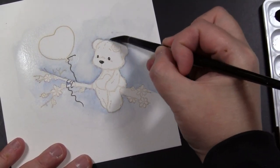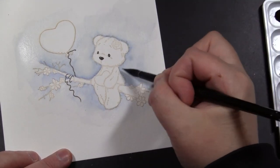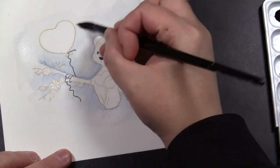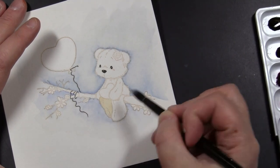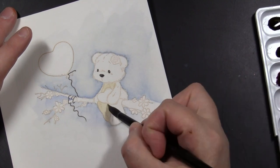So I wanted to start out with my background because I did know for sure that I wanted this to be blue. I find that the gouache paints are very nice for a real soft, cloudy colored background. And then I will move on to the teddy bear. I did dry that background before I moved on to the teddy bear.